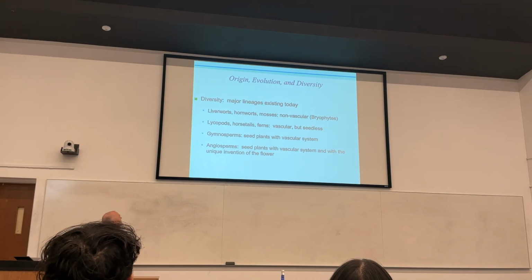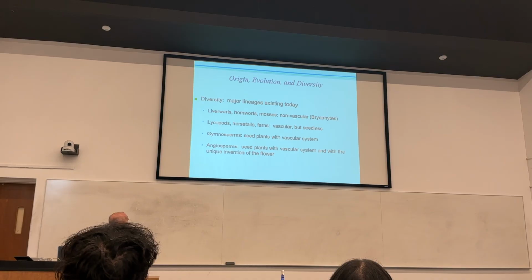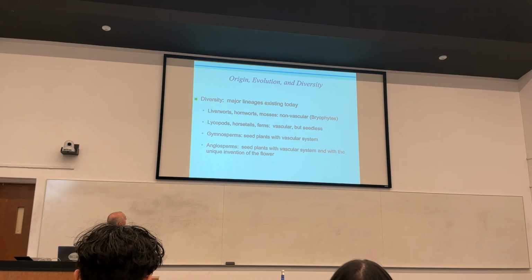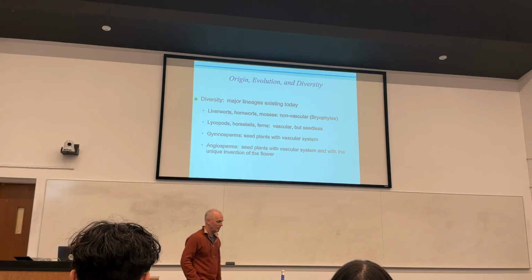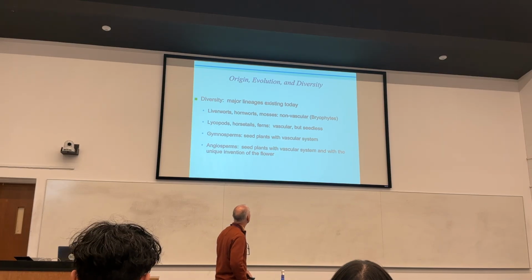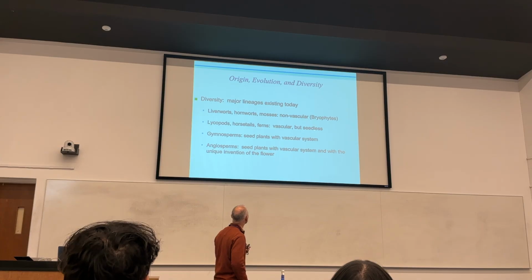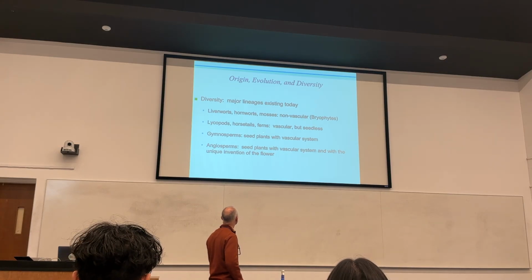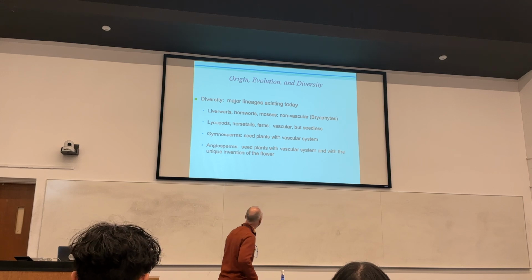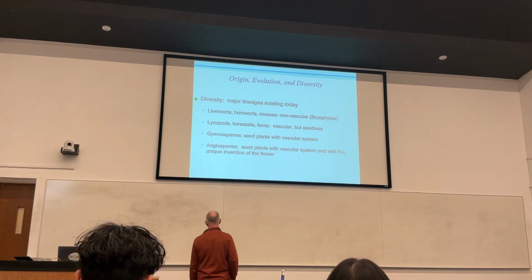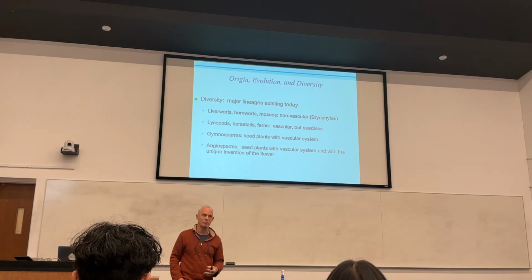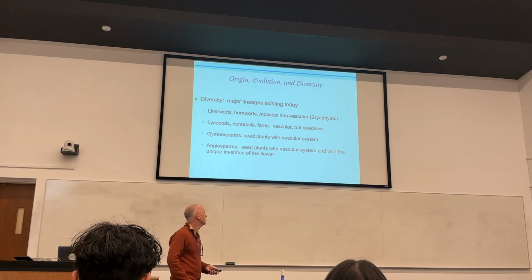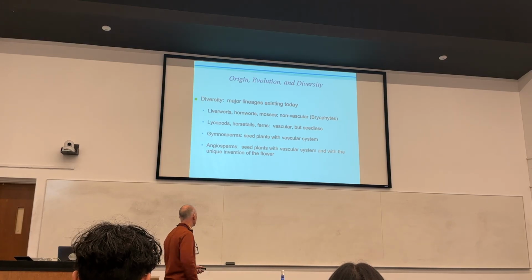Okay, so we have the four lineages. We have the non-vascular plants, the bryophytes, which consist of three groups: the liverworts, the hornworts, and the mosses. You should have seen at least two examples. You saw mosses and liverworts in lab. All right. Then we have the vascular seedless plants. Those are the lycopods, the horsetails, and the ferns. And then we have the gymnosperms. Think pine trees, fir trees, Christmas trees. That's your basic gymnosperm, but it's more diverse than that. And then you have your angiosperms. Basically, think plants with flowers.